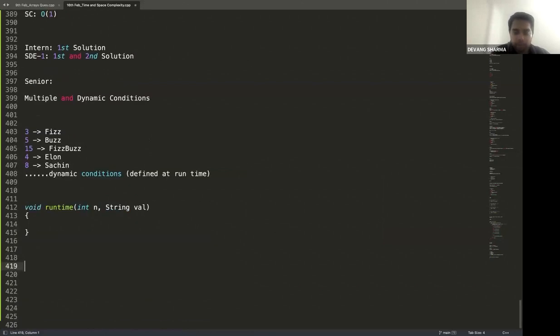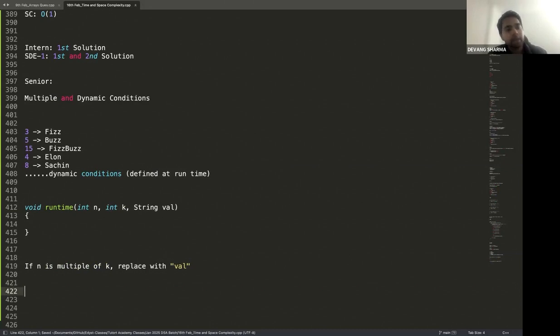Means if n is a multiple of k, then replace with value. Such kind of thing can be given. The changes will be done at runtime.